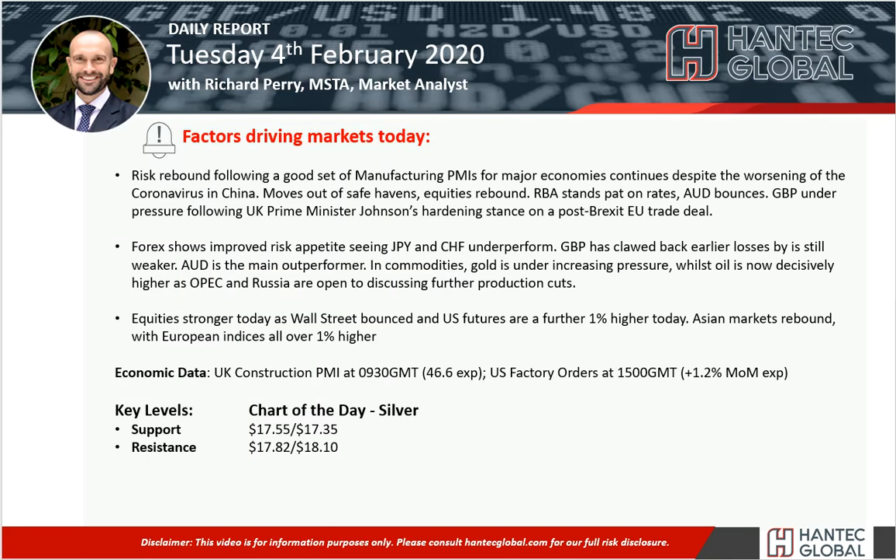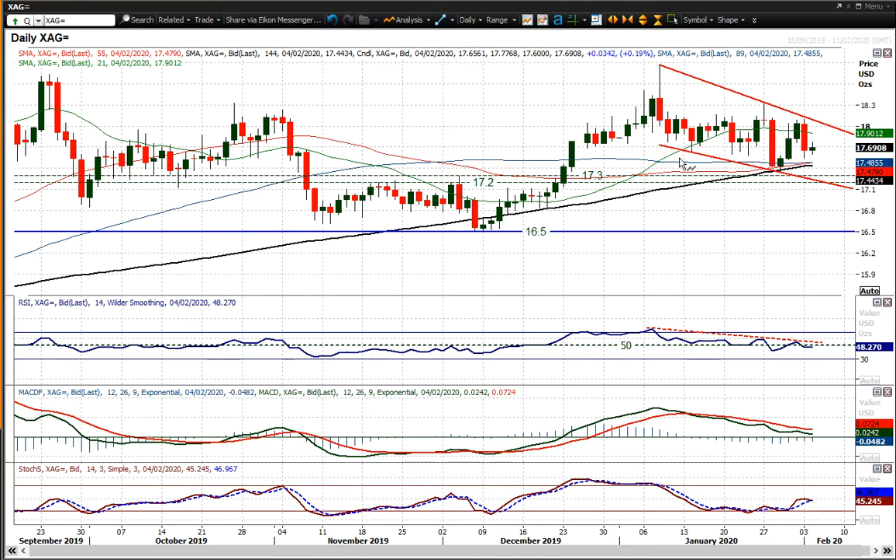That takes me on to my chart of the day, which is silver. Silver has been — I talked about gold just now, the fact that gold is in an uptrend, now starting to break that uptrend. Silver has been in a downtrend channel. Normally silver and gold can be expected to move in fairly similar directions, but we've had this real concern over risk appetite in the past three weeks. That has really dragged on silver because silver is a combination between a precious metal and an industrial metal. So silver falling away in this downtrend channel really does suggest there is not really the appetite to buy silver that there is to buy gold.